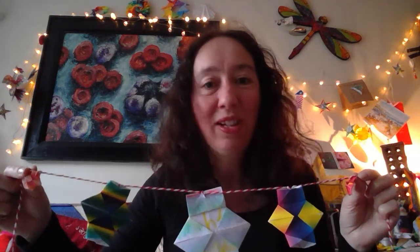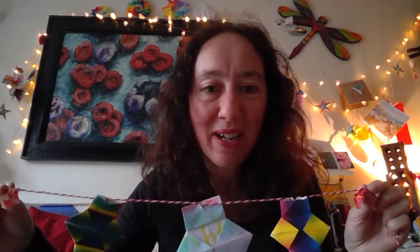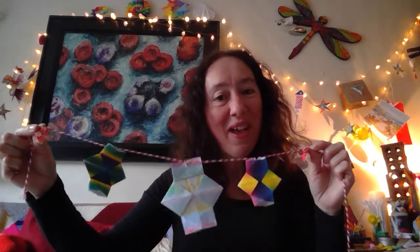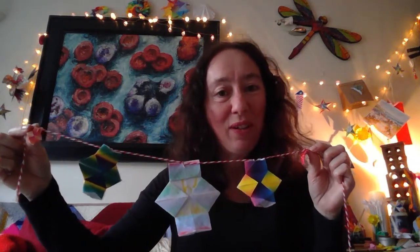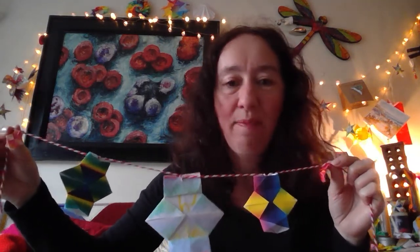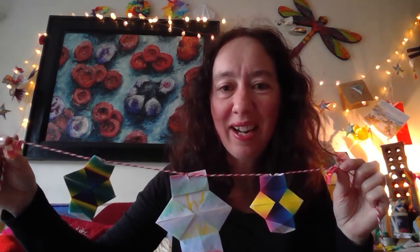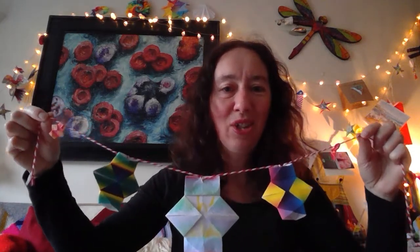Origami just means paper folding in Japanese, but it's about being creative with the smallest, the simplest of materials. So I'm going to show you how to make your very own beautiful origami lantern, and maybe you can make lots, as I have done, and add colour. I've been doing some colouring, and then maybe you can string them up and put them in your window and show the light and the colour to others as well. Or maybe you could make a whole rainbow of little lanterns.